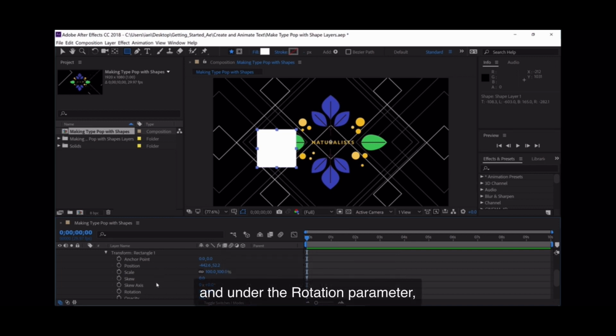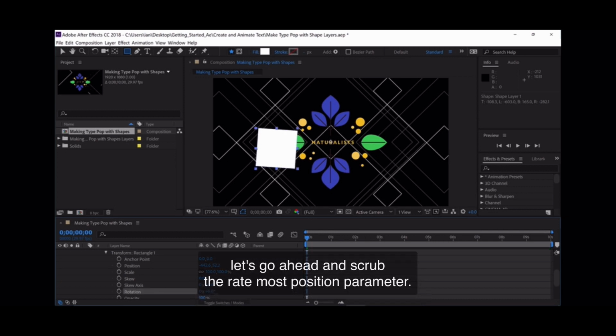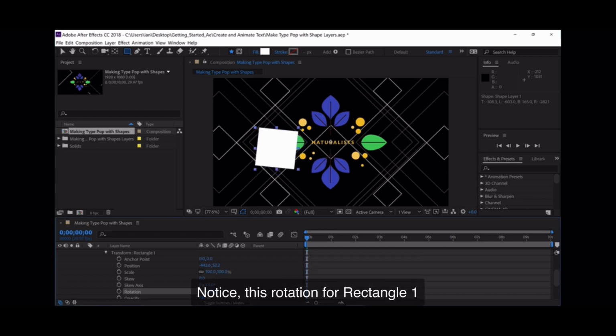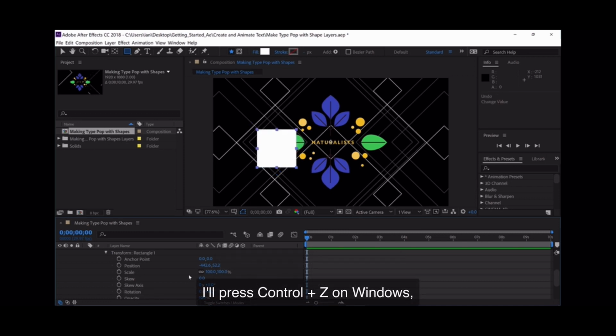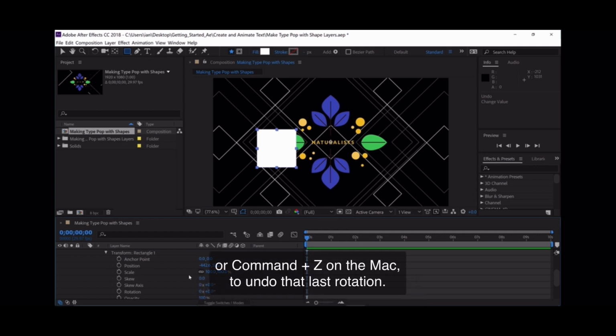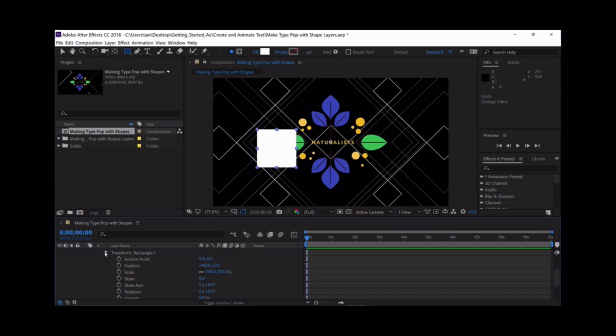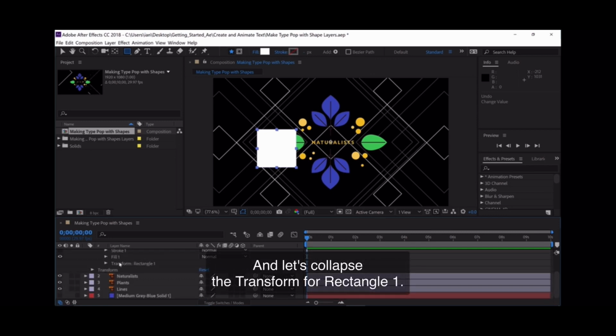And under the rotation parameter, let's go ahead and scrub the rotation parameter. Notice the rotation for Rectangle 1 is rotating around the center of the shape itself. I'll press Ctrl Z on Windows and Command Z on Mac to undo that. And let's collapse the transform for Rectangle 1.